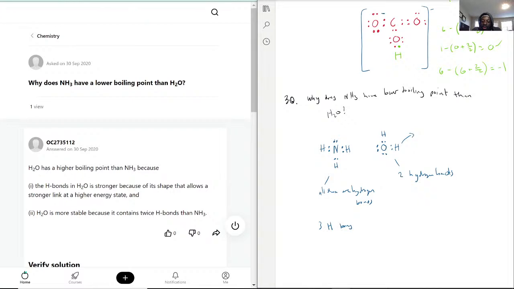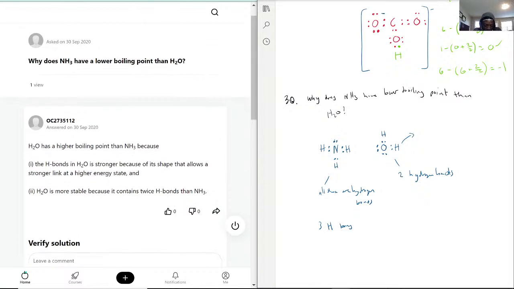So they're fairly similar, but the difference is that for water it's a bigger impact to lose. Water losing one hydrogen bond means that now it only has one left. Nitrogen, the way I see it, has 3 hydrogen bonds, so losing one isn't as energy draining compared to water, because in the worst case scenario it's losing a hydrogen just so it can be like NH2 minus, but it still has those other 2 hydrogen bonds to kind of buffer it.